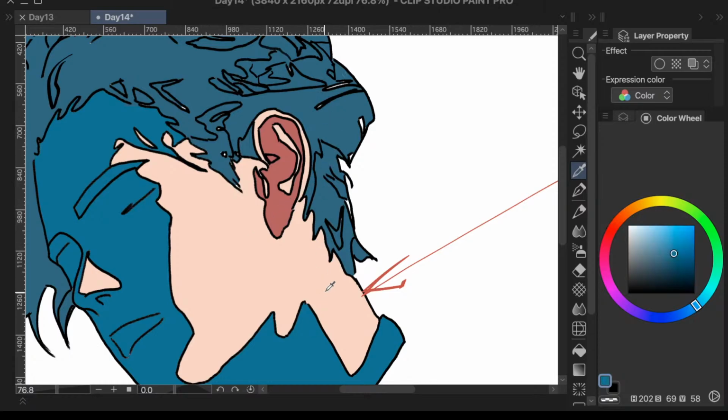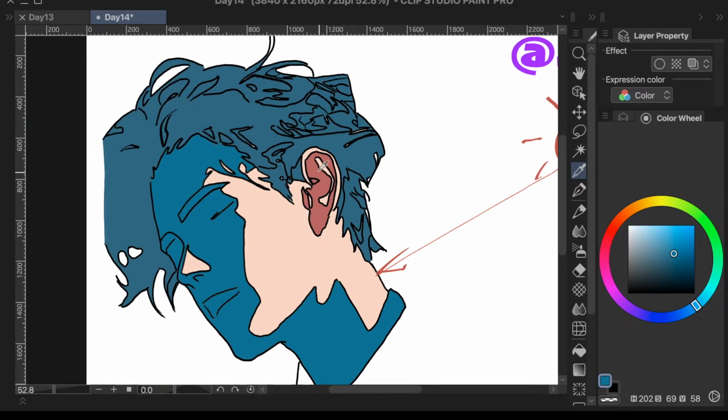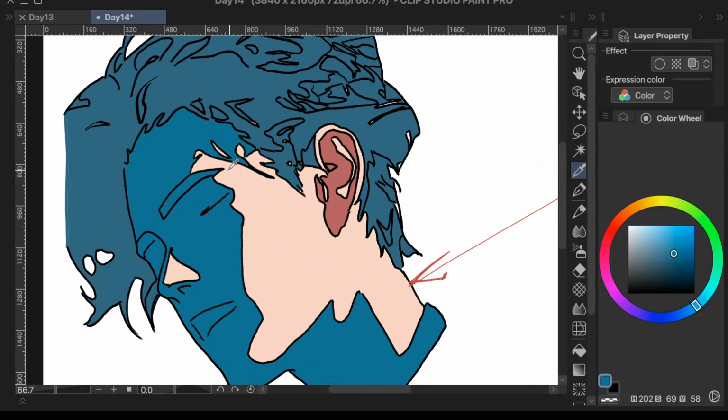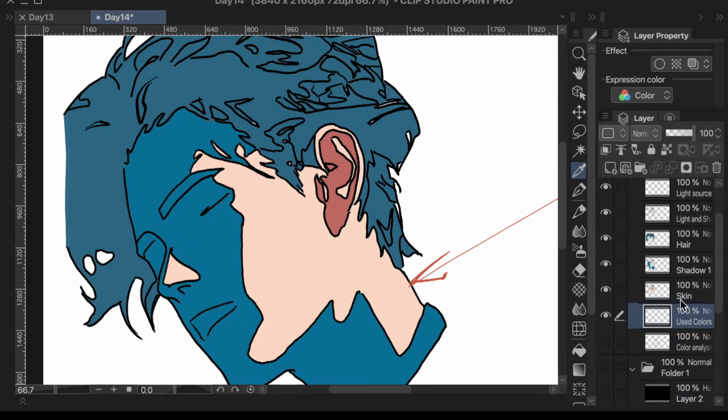So in this piece, we only have two primary colors. That's something I noticed about really dynamic pieces. You want to create a very high contrast between areas of light and areas of shadow. That gives your piece more focal points. So when I look at this piece, the first thing I notice is this spot, because there's a very high contrast between the skin and the shadow. Okay, we can go back.